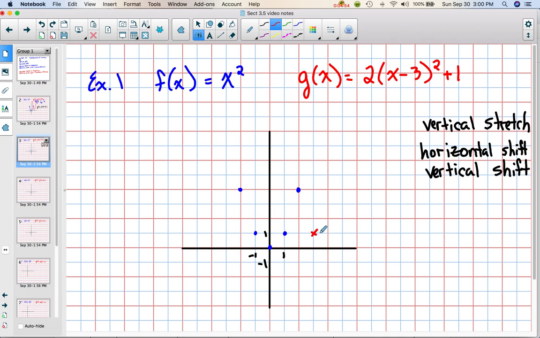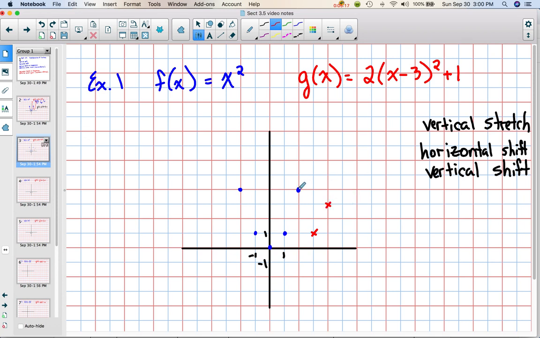I'm going to make little x's just so they'll stand out. Then I'm going to go to this other point here, f of 1. Well, notice I have a vertical component, or this right here is at a height of 1. So I'm going to double that, which puts me here at a height of 2. So I'm doing the vertical stretch first. So now I'm at a height of 2, and I'm going to go 3 to the right and up 1.